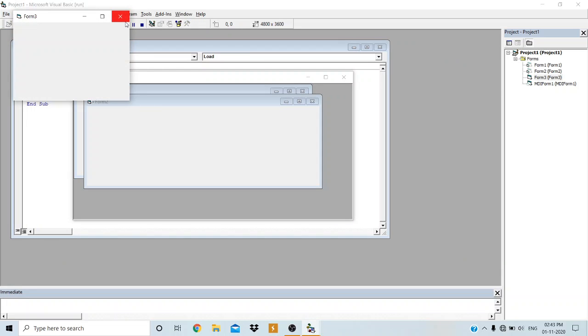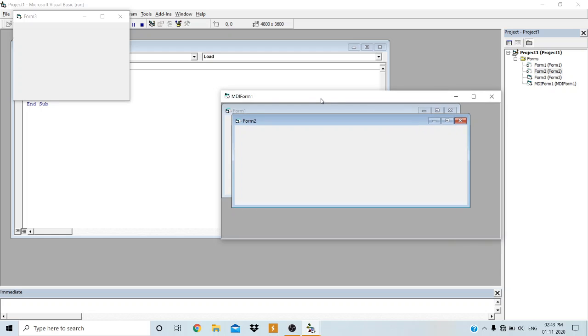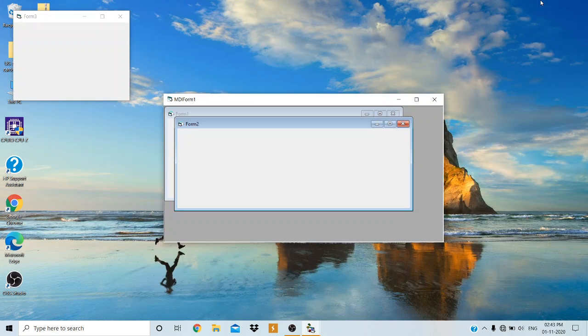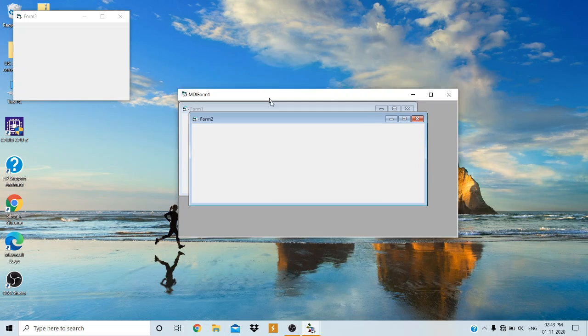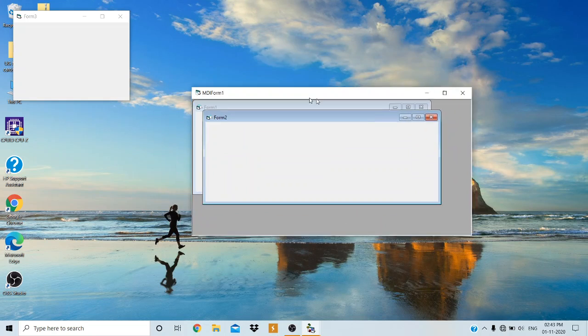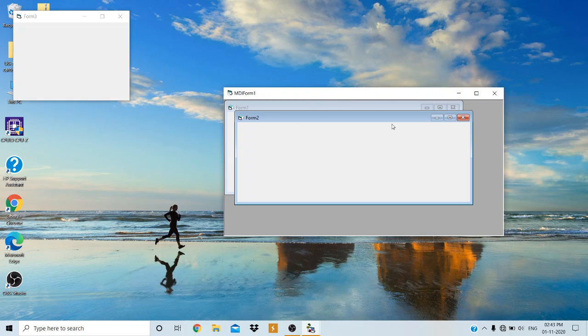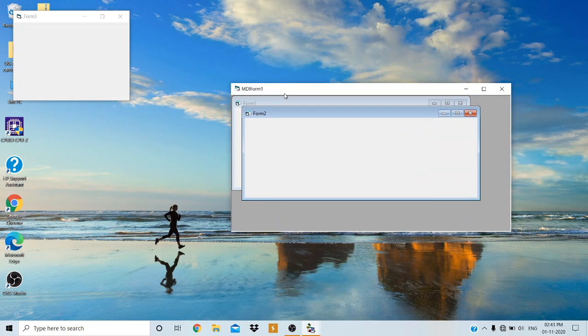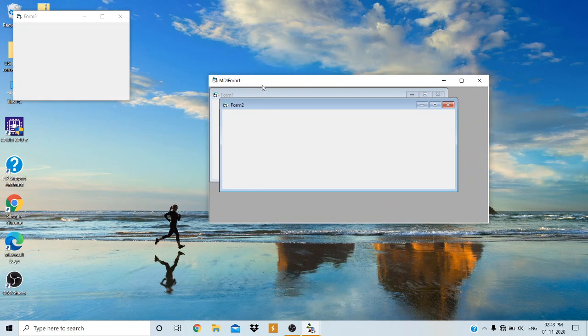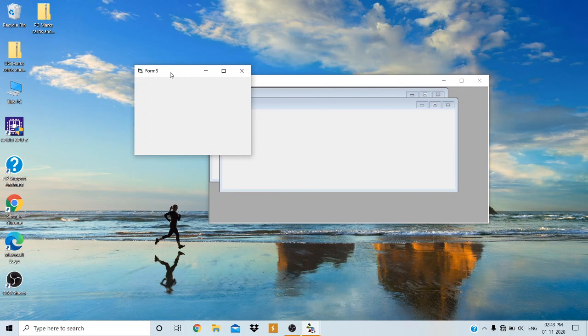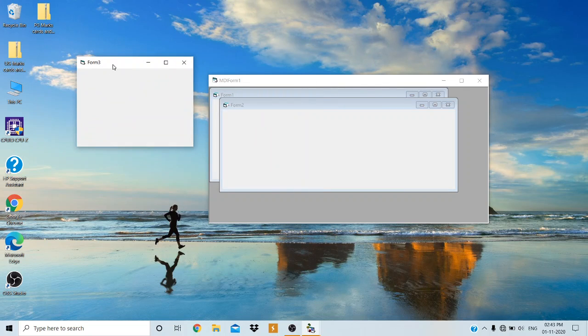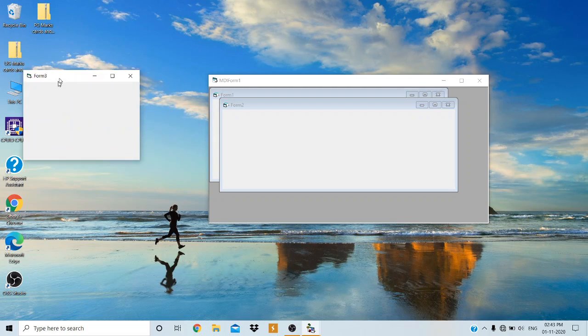Now run the application. See here, this is the MDI form. I will just minimize the background application so that it is visible clearly. When you move this parent MDI form, its contained forms are going to be moved directly. Whatever changes you apply to the MDI form will affect the other forms also. But what about form 3? It is acting as the individual form, the SDI form, single document interface form.